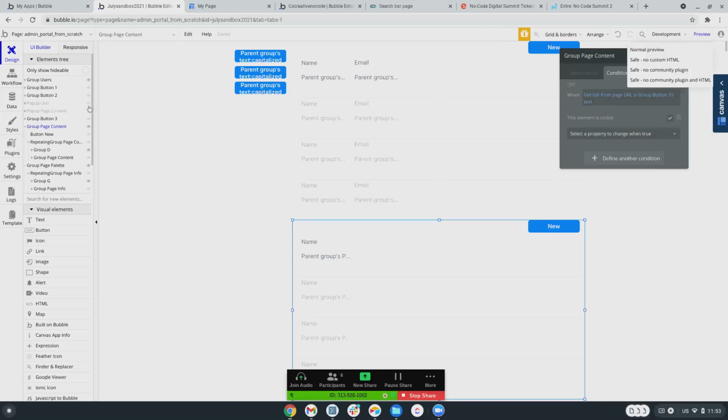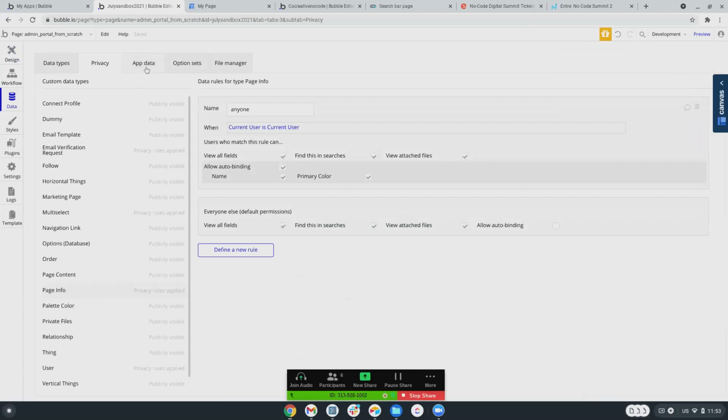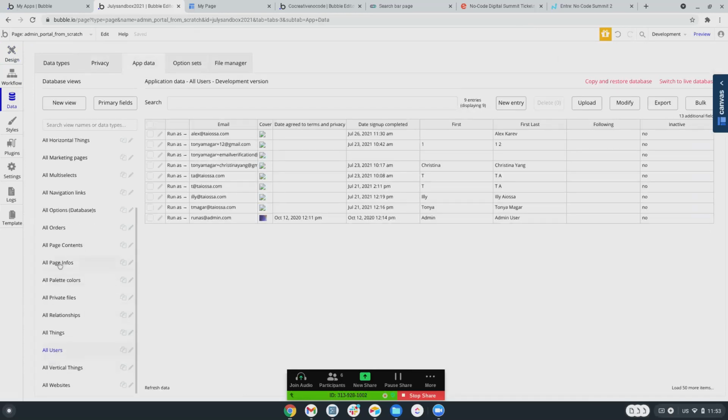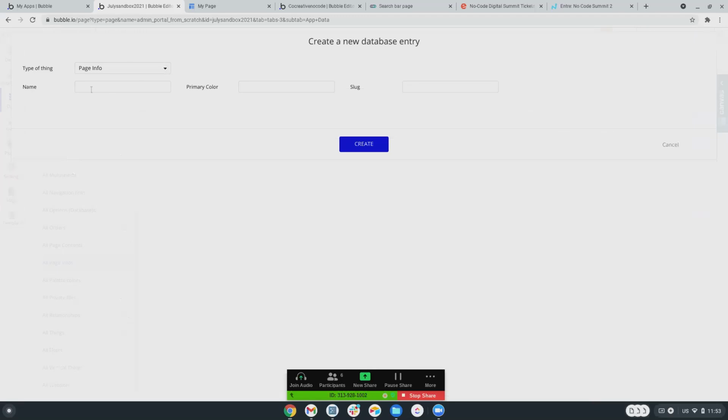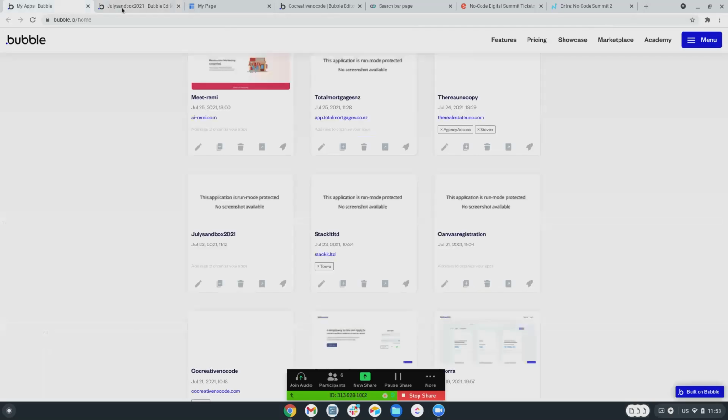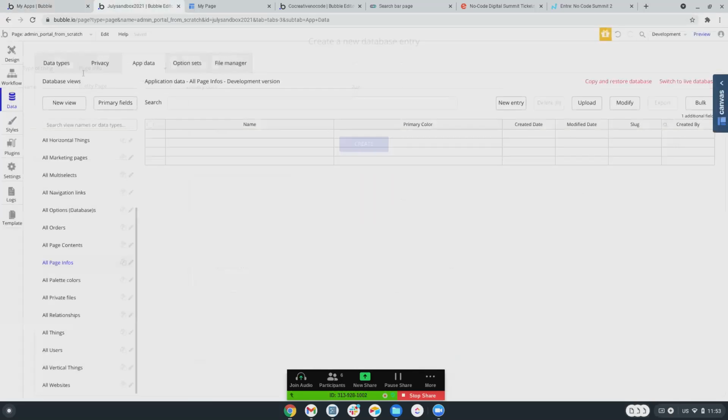So if I go to data, app data, page info, new entry, this is pretty page, and then primary color. I don't know if I have to put the hashtag in front of it or not. Let's just find a color to use.